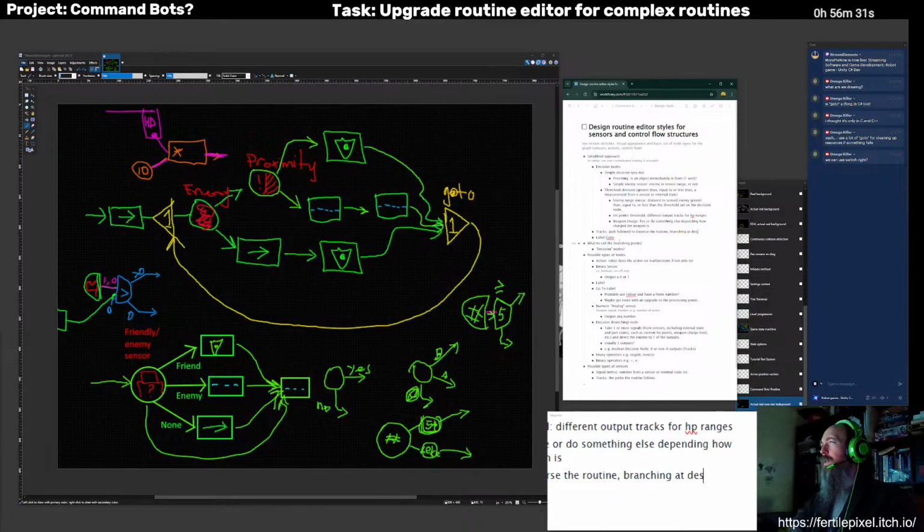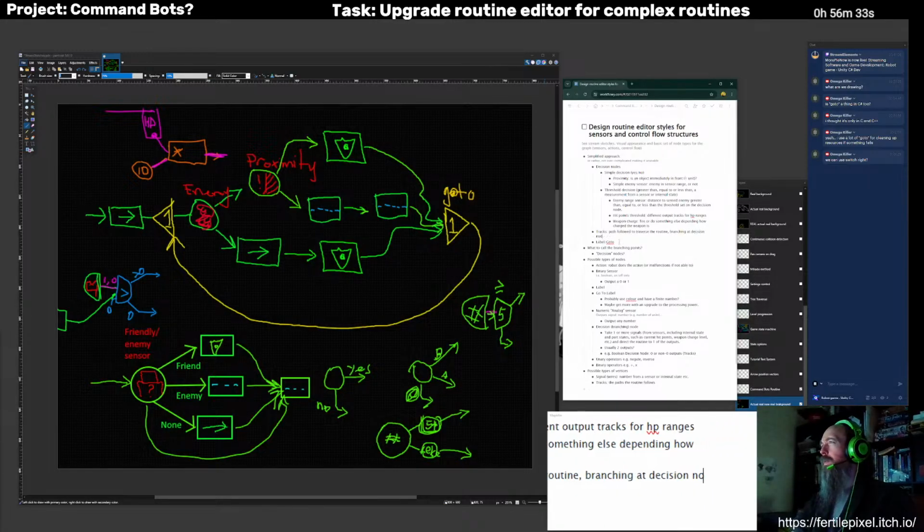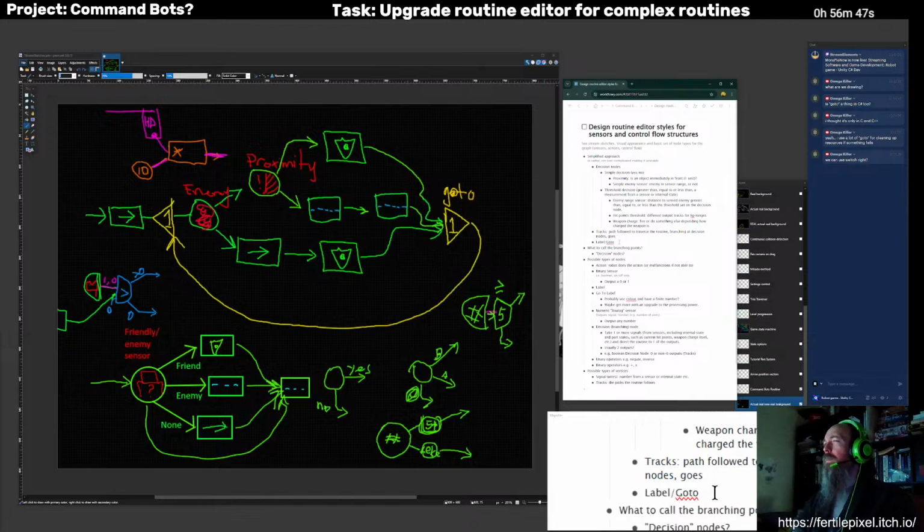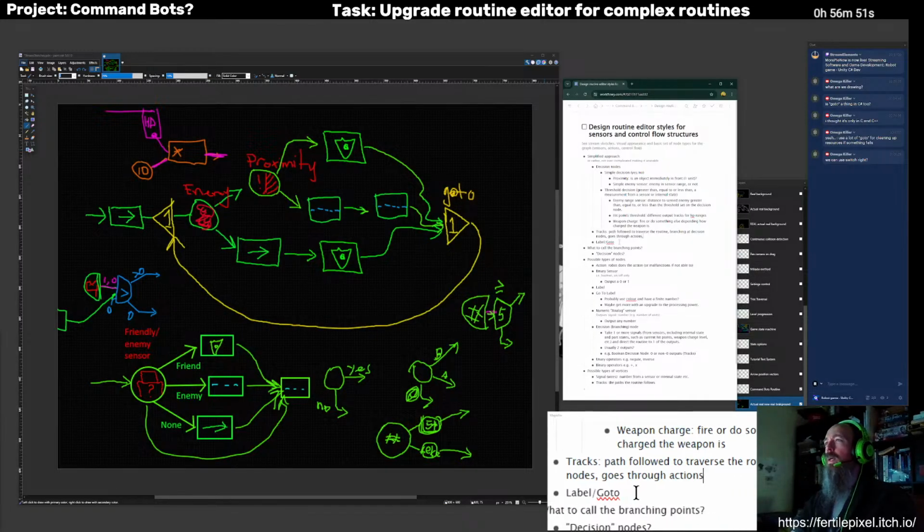Branching at decision nodes, it goes through actions, and then it can converge at arbitrary points, really.